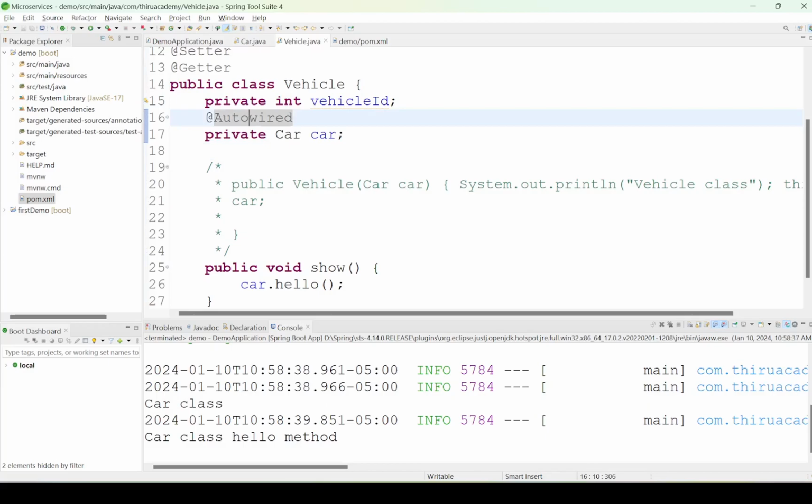Then you may get a doubt, what is autowiring? This is one more interview question. Autowiring is nothing but a powerful mechanism in Spring. It helps you automatically inject the dependencies. There are 4 types of autowiring available: by type, by name, constructor and autodetect. We'll see them in the next classes. Okay, this is about dependency injection in the Spring framework.